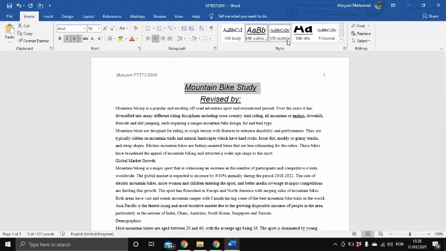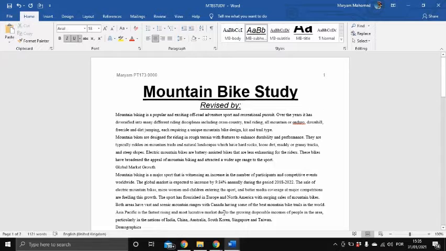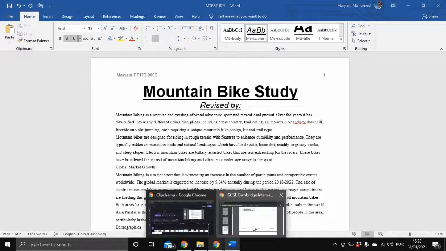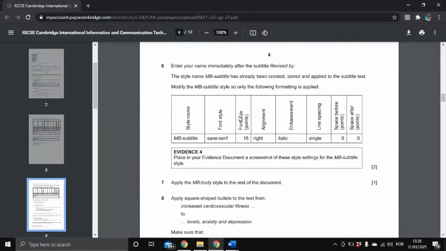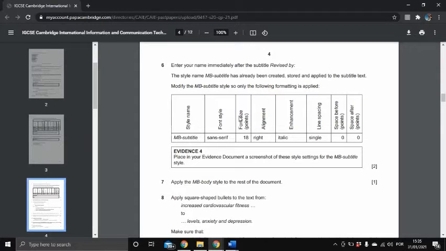So I'm going to select, and we have the mountain bike study. Question 6. Enter your name immediately after the subtitle revised by. The style name MB subtitle has been created, stored, and applied to the subtitle text. Modify the subtitle style so only the following formatting is applied. So first, we're going to modify the MB subtitle style.